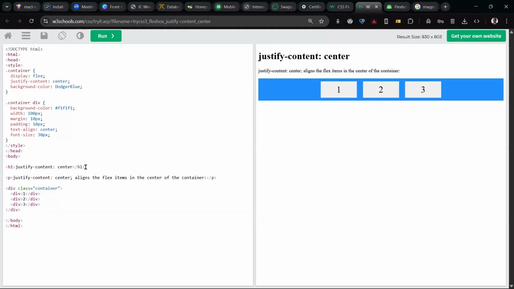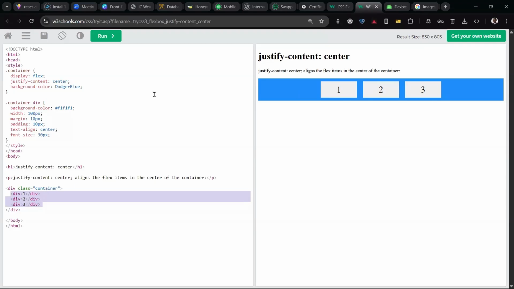It means we are telling all the items inside to be in the center. That is the simplest way to get any element in the middle, but horizontally. Just put it in your mind: justify content allows the elements or the children to be in the center horizontally.